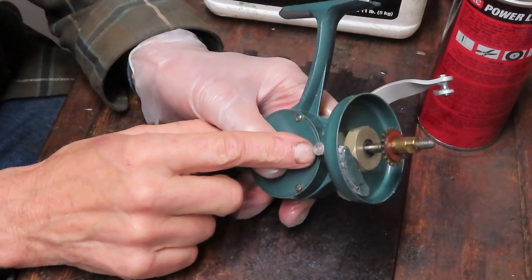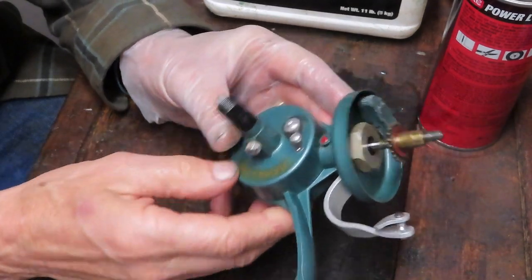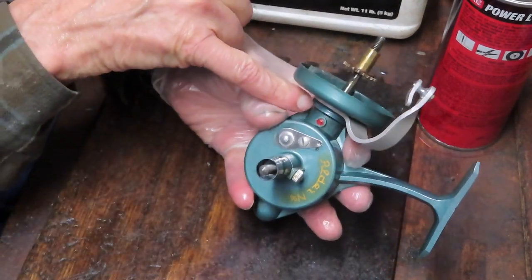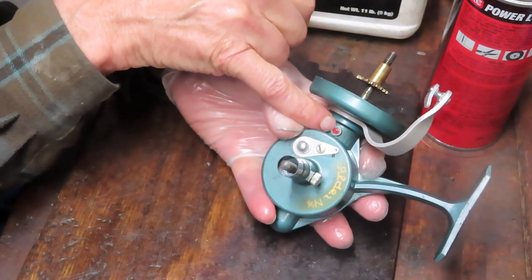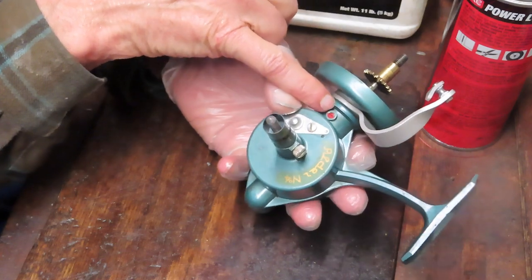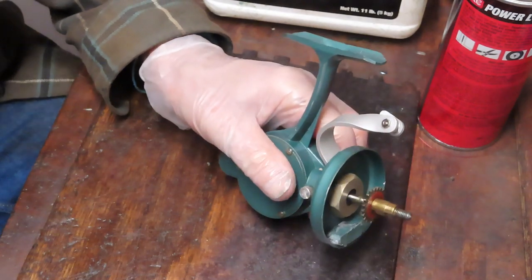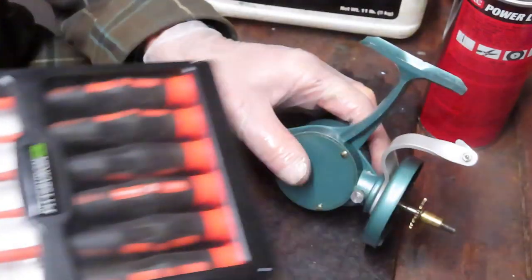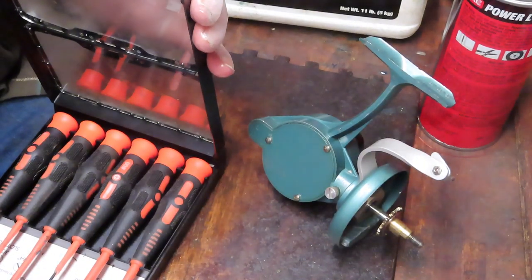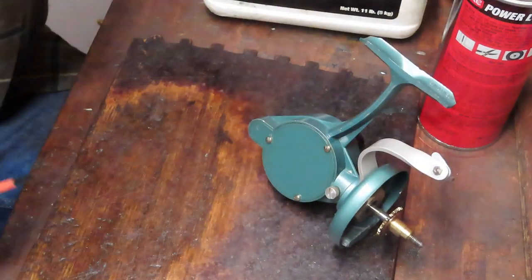There are a couple of interesting things I've noted here. I don't know if that's an oil port — it may be. I have a similar one on the other side. Couldn't find the schematics on it. I do have some kind of hold-down pin, probably for the pinion gear, and we'll figure that out a little further along. Take pictures along the way. Go slowly, especially if you haven't worked on a reel like this — and I haven't. We're just going to be patient, take our time, and document as much as we can in terms of where the pieces and parts came from.